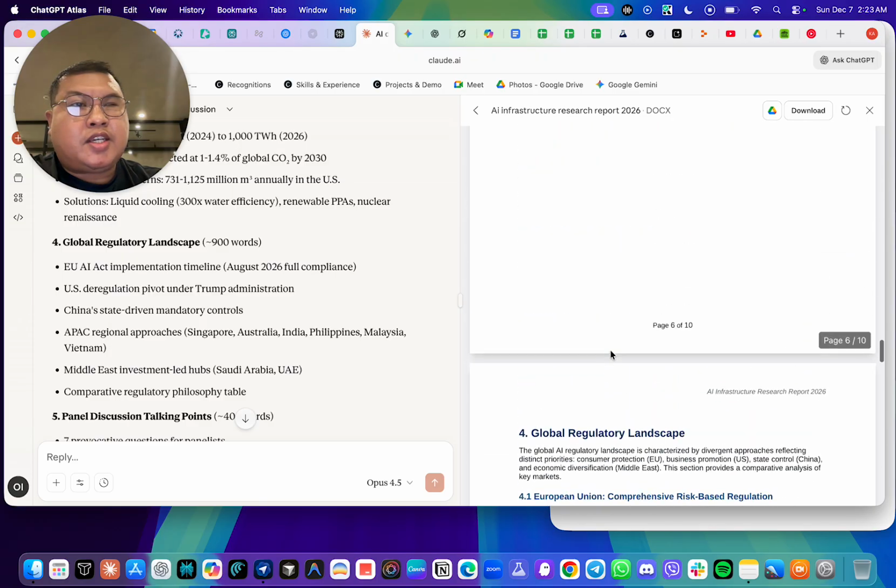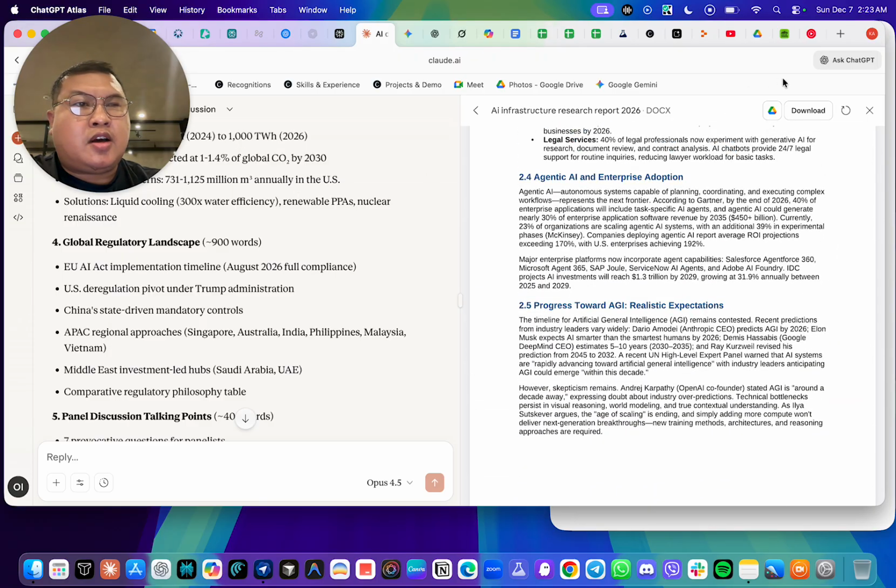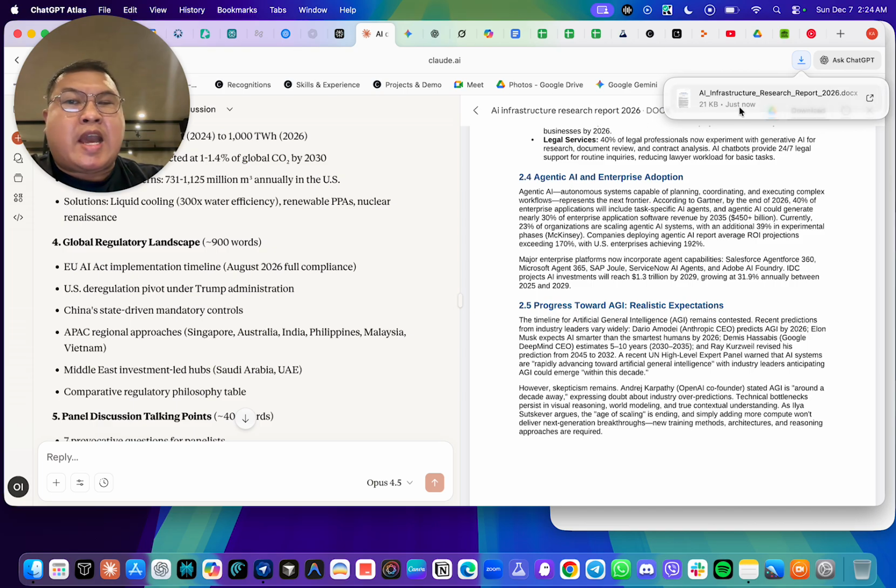And then let's explore the content. If we go back to Claude, you have the option to open it on Google Drive, but you need to make sure that your Claude is connected to a specific Google account. Otherwise, you won't be able to use this feature. You also have the option to download this as a PDF. As you can see, it already downloaded, and you can access it directly from your device.